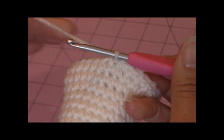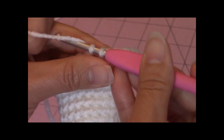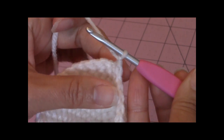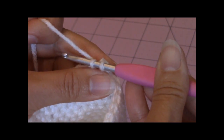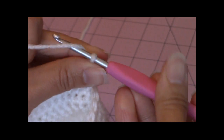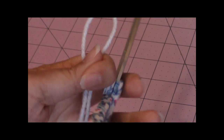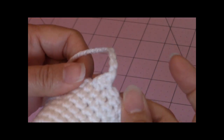And then here is where the difference is. I went into the next stitch over, brought up a loop, made a single crochet, then just chain 1, turn your work, and then make a single crochet into the next stitch over. Then you're just going to chain 3. 1, 2, 3. Then you can go ahead and finish off. Just yarn over and pull enough yarn through to sew the top part of the snout. And here is what it will look like.